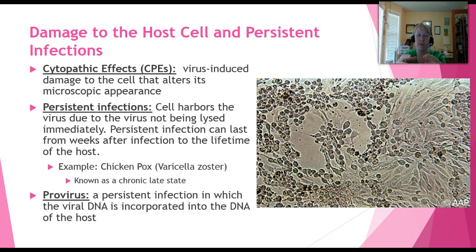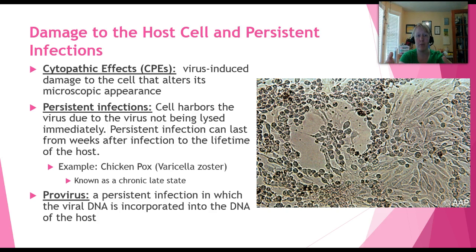So in these last four slides, we're going to talk about the damage that these viruses can do to our cells. The first of these is host cell damage and persistent infection. One of the easiest ways to see host cell damage is through the cytopathic effect, or CPE. In this case, the virus induces damage that alters the appearance of the cells, and you can see that in the picture on this slide. You see all those rounded up cells? That is cytopathic effect, versus the cells that are nice and long and striated on the right-hand side of the picture, which are more normal cells. So that's what we're talking about when we talk about CPE. See how there's a gross physiological difference between the types of cells? That's what viruses can do.